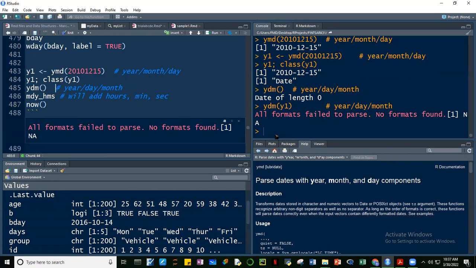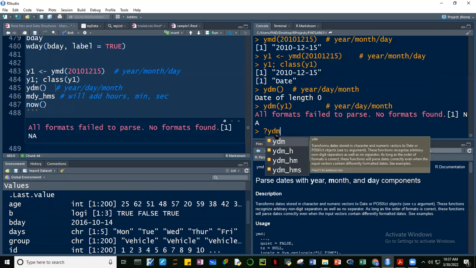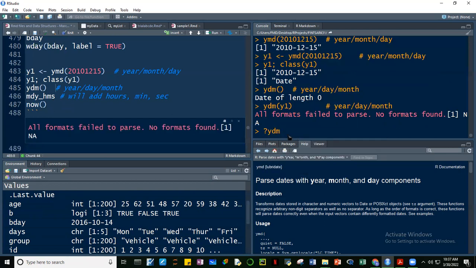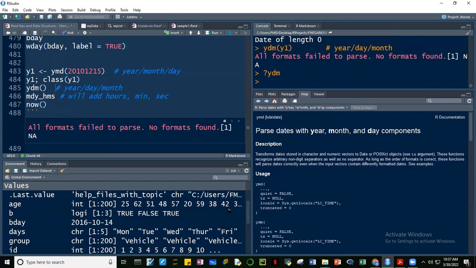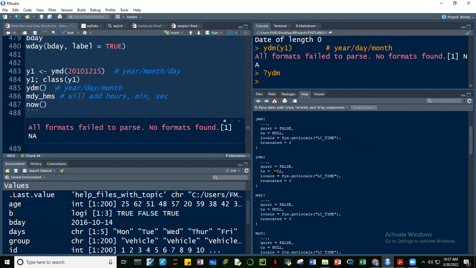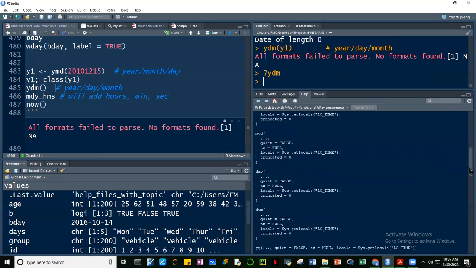Ano bang binibigay nito? Minsan guys, pag nakakalimutan ko yung function, ito lagi yung tulong ko, no? Yan. This is always the Bible, no, that I use. So YDM, YMD, YMD, YDM. Then you have here the syntax.